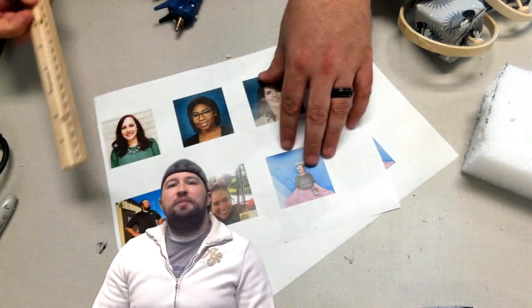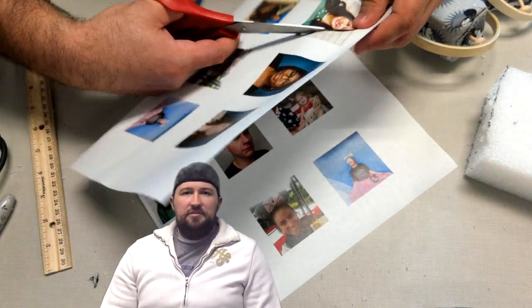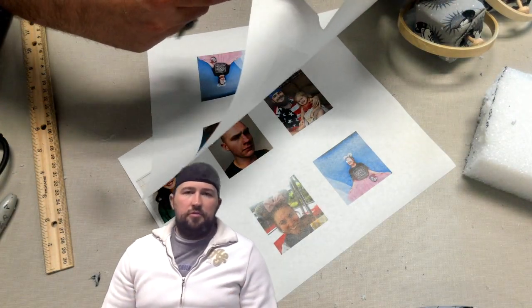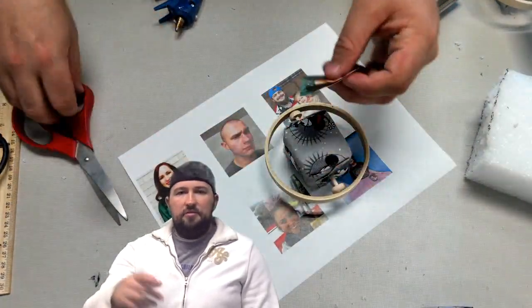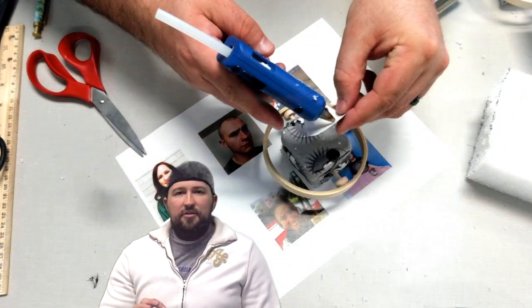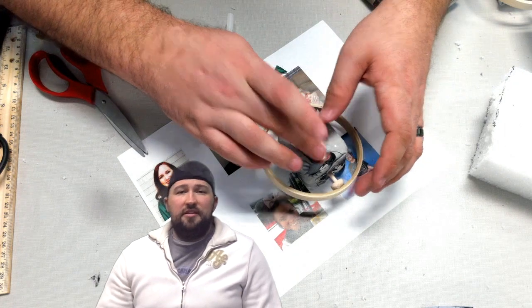Right here I wanted to add pictures of people that my wife cared about — friends and family. So I kind of cut out their silhouette. I didn't use the square picture. I wanted y'all to see the cloth I used as background — it was a super cool Mickey and Minnie background. I wanted everybody to see that. So I cut out all their pictures and then I just hot glued them right on there. Right here I get burned so bad — the heat just shot through the paper and I dropped it. It hurt, but I got it on. I was a little bit more careful and then just did that same step with all eight.